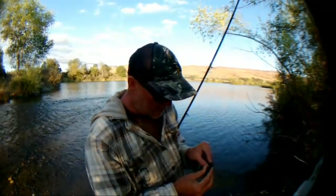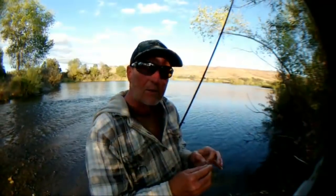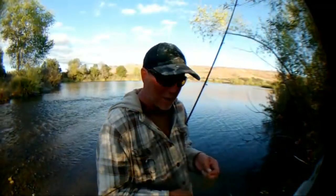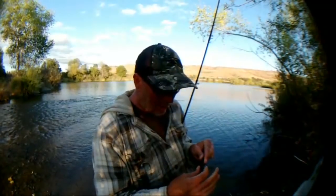Thread this thing on here. Thread this puppy on here. Hopefully there we go. Help if I tied it on the line. I was just getting ready to let go of it. I thought I already had it tied on. I've done that before.